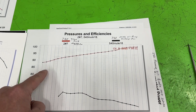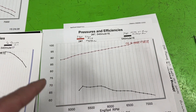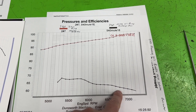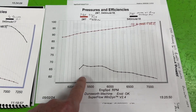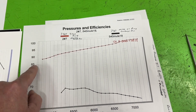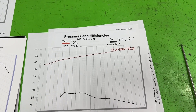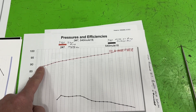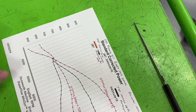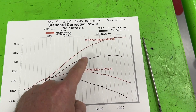With the Titan pump and the Moroso pan at seven quarts of oil, pressure just climbs the whole way. There's a little bump where it might be hitting the pressure relief spring - the pump is set at 80 PSI but we're way over that - at 99.2 PSI. Compare that to this lower line, which is the hamburger pan trying to handle seven quarts of oil. Both are at the same oil level and as you can tell, the Moroso really enjoys it. The Moroso recommends six quarts, not seven, but in this instance seven was working well, and it even picked up another two horsepower adding that extra quart.